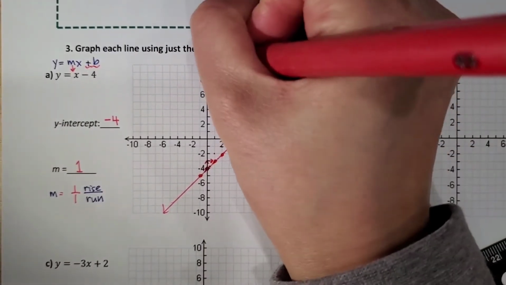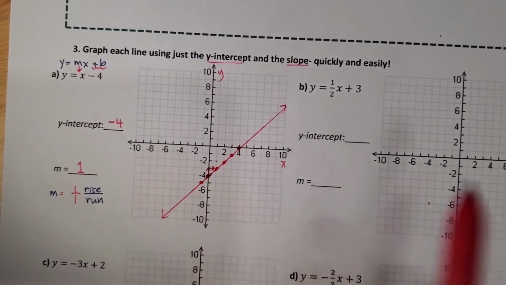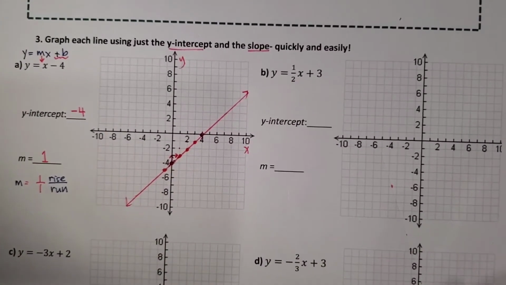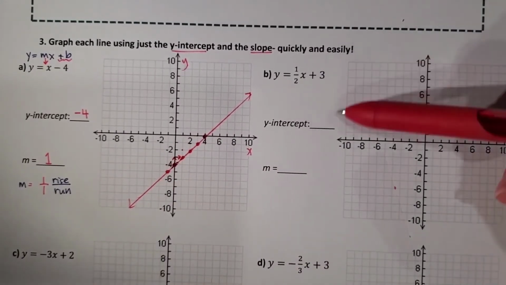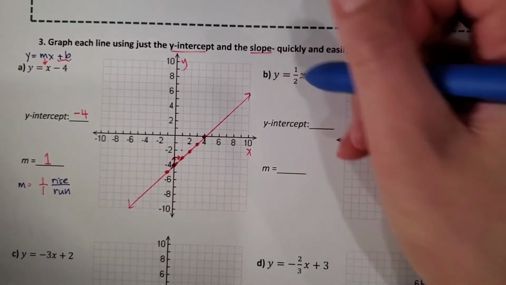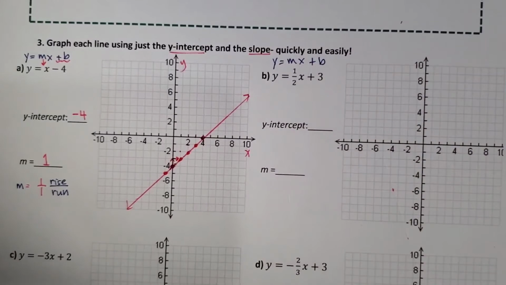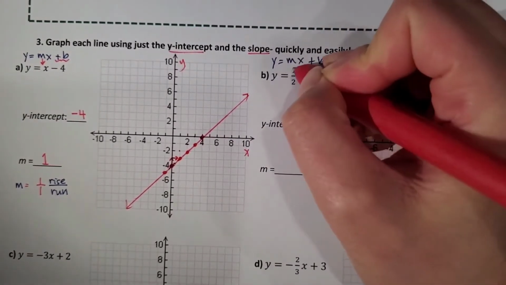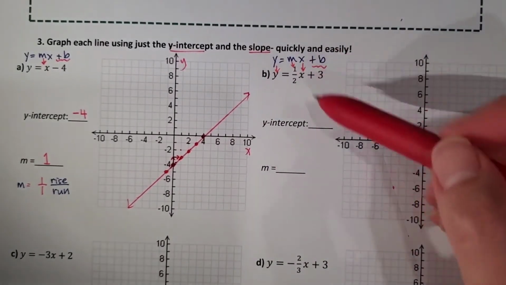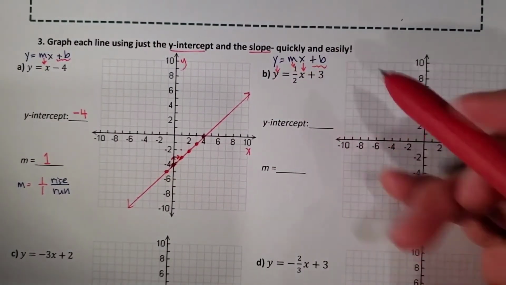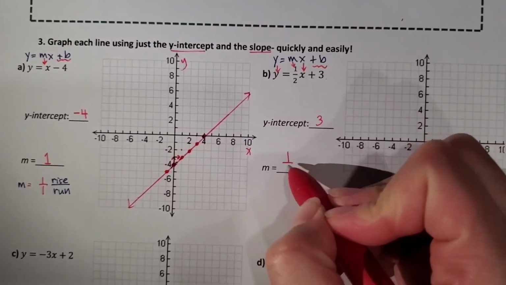Again, I'm going to put my x and my y axis. Okay, so that's for A. If you can go ahead of me, please feel free to go ahead of me. So for B, it's going to be the same steps as before. What's the y-intercept? If I write down y equals mx plus b, you can see that this goes together, and that's the m and that's the x, and there's the y, obviously. So our y-intercept is denoted by the b, so it's +3, and our slope is 1/2.